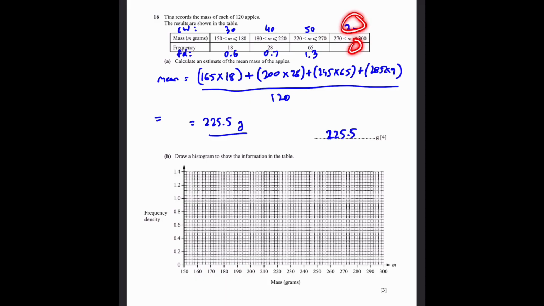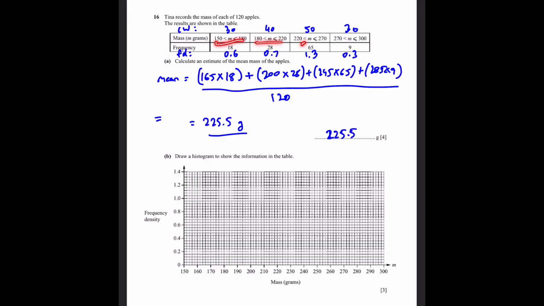And 9 divided by 30 is 0.3. And now how do we draw the bars in a histogram? If you might have looked at any histograms, you might notice, of course, a histogram is a bar graph, but it looks much weirder because the bars have different widths. And this is precisely why they have different widths.